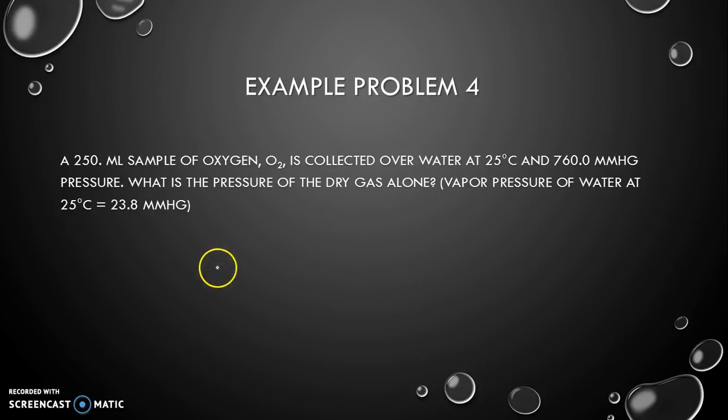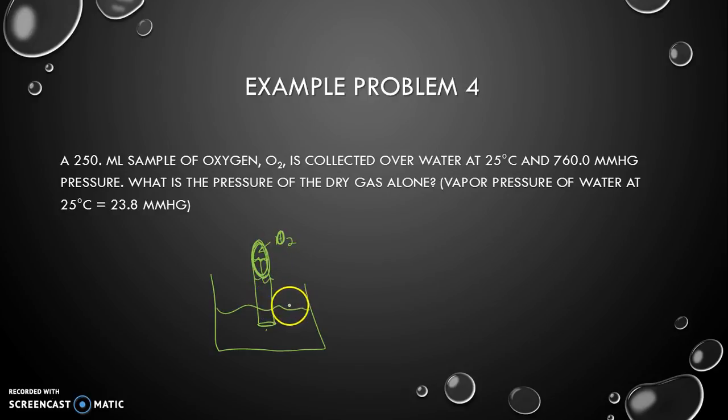All right, so what happens here is your container with your water. Here's our flask or whatever we're going to collect it in, and we're collecting this gas inside of here. Here's your gas that's collecting here, your oxygen. And as this oxygen is being collected, here's your water level. It's going to push that water level down. So your gas is going to collect here, and your water level is going to keep going down.